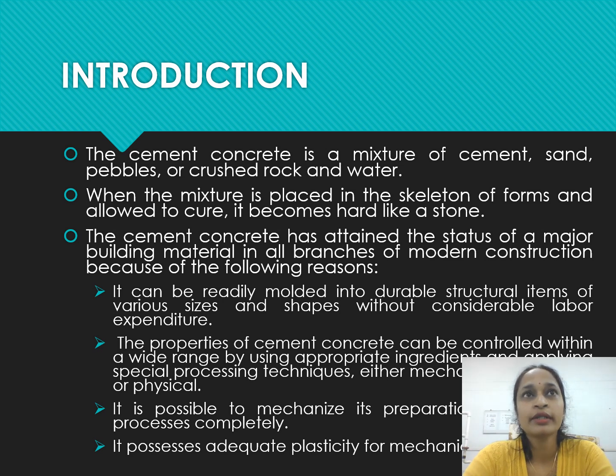Coming to introduction, what is cement concrete? See, after food and water, the next thing we depend upon is shelter. That is, we want shelter. So, for shelter, we are completely dependent on cement, because all the constructions in the world we do with cement concrete. Cement concrete is a mixture of cement, sand, which is called fine aggregate, and coarse aggregate, that is the stone chips, and water.